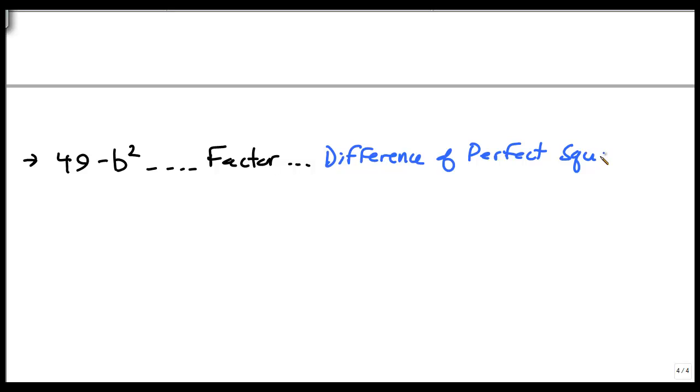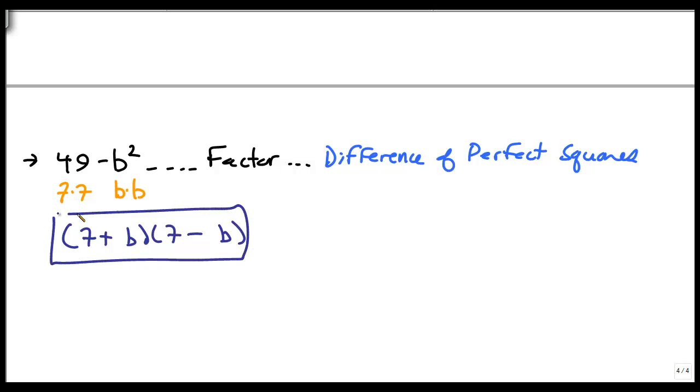Now when I try and factor the difference of perfect squares, it might be helpful if I pulled this negative b squared out front and rewrote this. Because this coefficient is negative, I want to leave these in the same order as they're written. So we leave this as 7 times 7 and b times b. Okay, so I'm going to use that idea of the conjugates: 7 and 7, b and b, and then my signs alternate, positive and negative, because I have conjugates. Now I can't write these as quantity squared because the signs are different, so it's really not like multiplying it by itself.